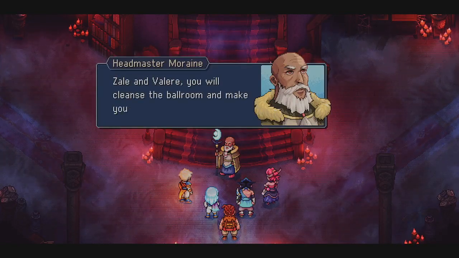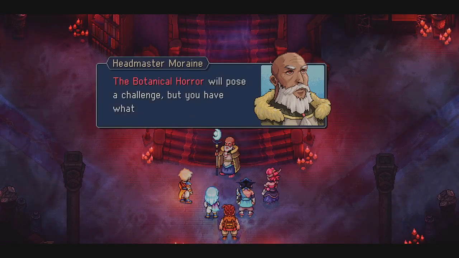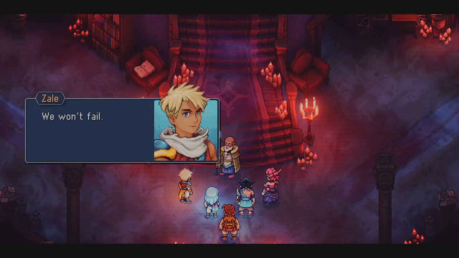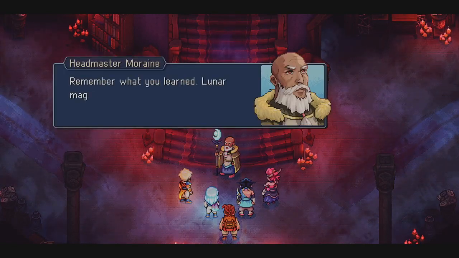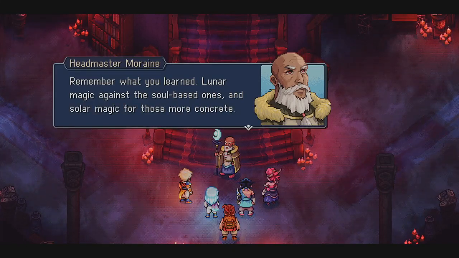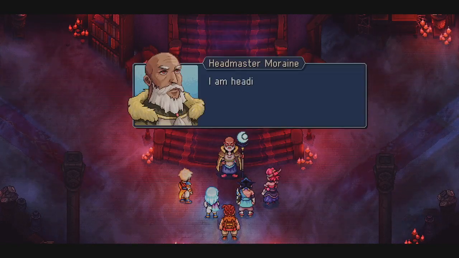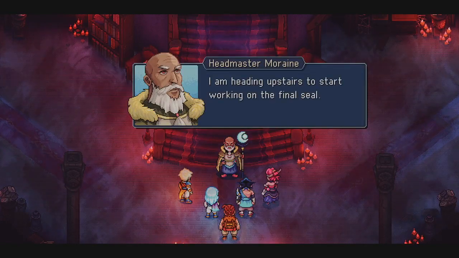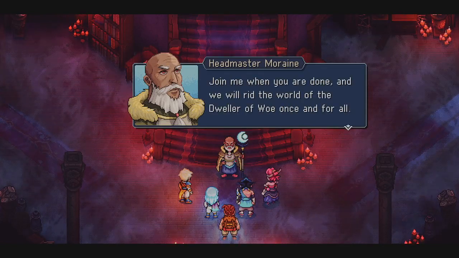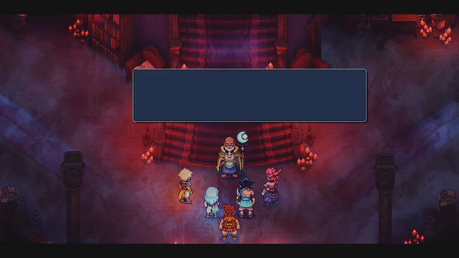Zale and Valerie, you will cleanse the ballroom and make your way to the gardens. The botanical horror will pose a challenge, but you have what it takes. We won't fail! Remember what you learned. Lunar magic against the soul-based ones, and solar magic for those more concrete. I'm heading upstairs to start working on the final seal. Join me when you are done, and we will rid the world of the Dweller of Woe once and for all. Godspeed, Solstice Warriors.